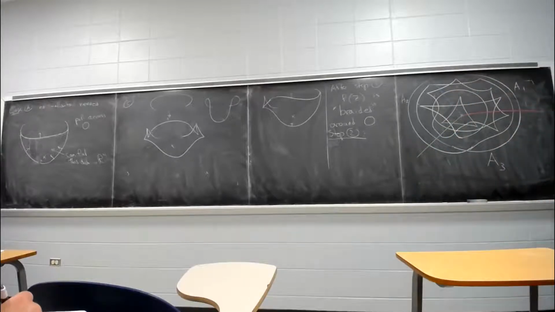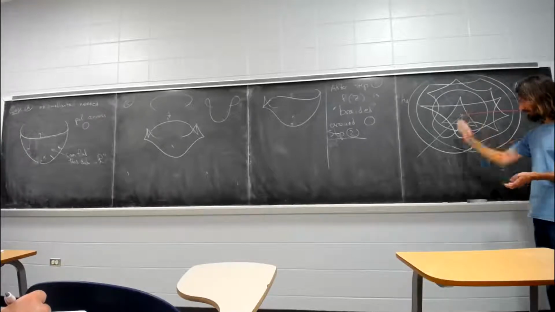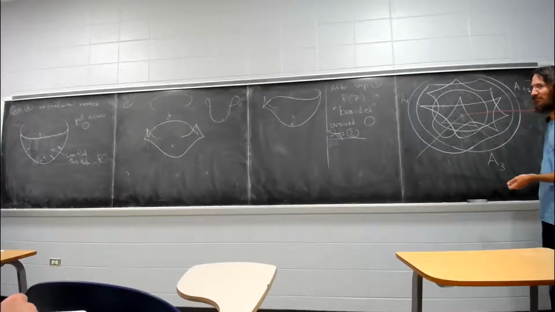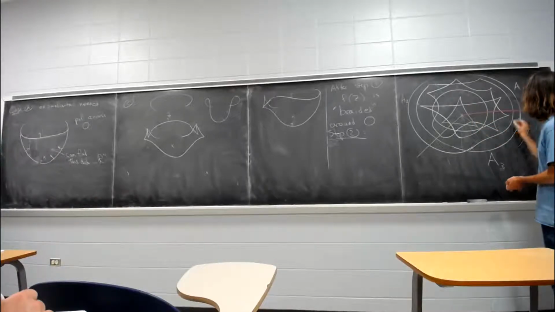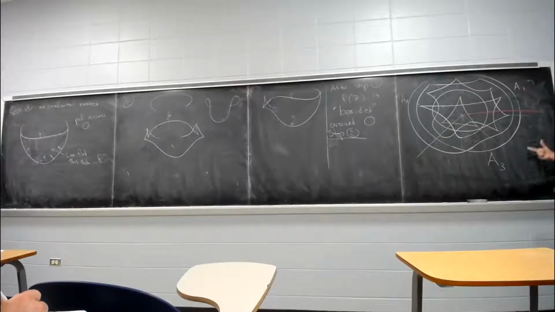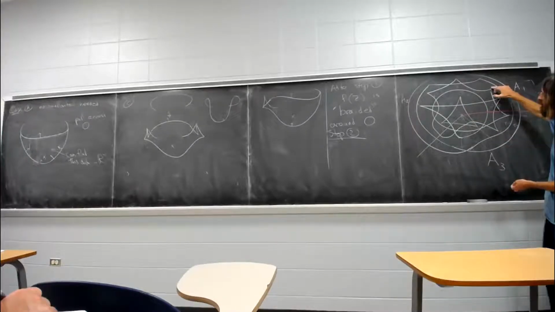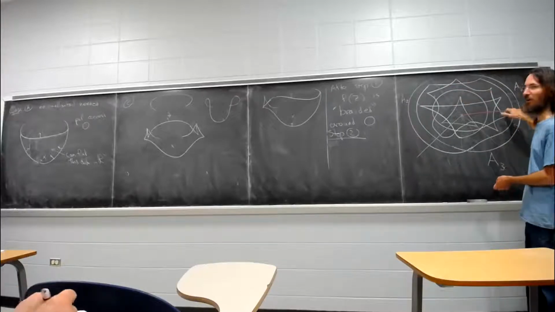One of my conditions that I've written down for the Morse-2 function was that when I look at each ray, I wanted the rays to be transverse to the folds, and I wanted all the folds. I hope I said this. I might have omitted this from the condition of the co-orientation. At the moment, I have the co-orientation pointing in, towards the origin, and I have all the rays transverse to the cusps. But what I wrote last time, here I have 2 cusps on the same arc in one sector.